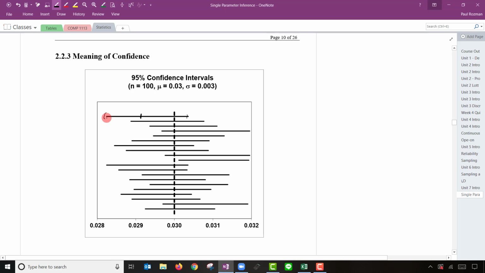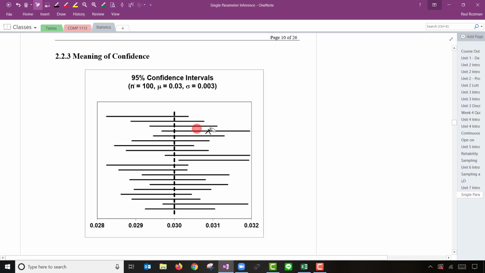And then I did the experiment again. I generated 100 random numbers. I got a mean here, and then I put the plus or minus on it. And I just plotted it so you could kind of visualize what this is all about. And then I did 100 random values, and I got another mean, say here, and then I put the plus or minus on it. And then I did another 100 random numbers, and I got a mean right here, and I put the plus or minus on it. And in all the cases, I was doing 95% confidence.